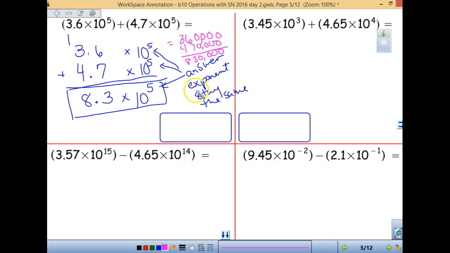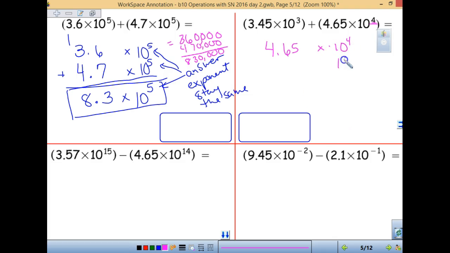But I write this number in scientific notation this way, okay? I'm looking at these 2, and I said to go big, right? This is my larger power. That means I need to change this. Does it matter, if it's addition, which order I put them in? No. So we're going to put the 4.65 first: 4.65 times 10 to the 4th. I'm going to leave a little space here and put this times 10 to the 4th.